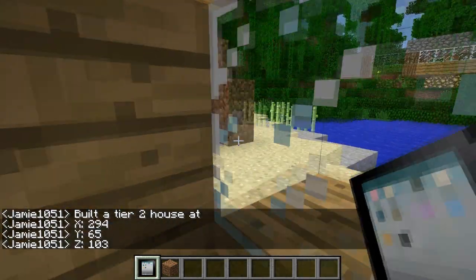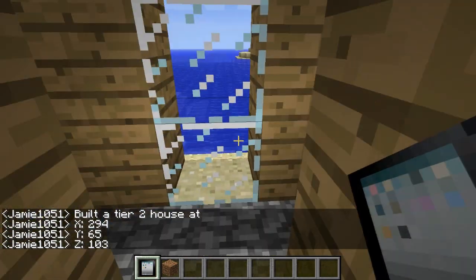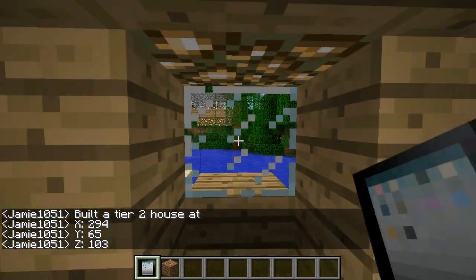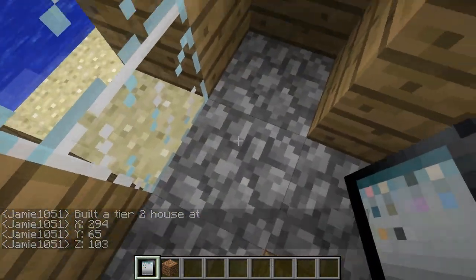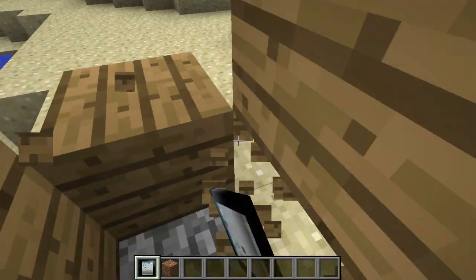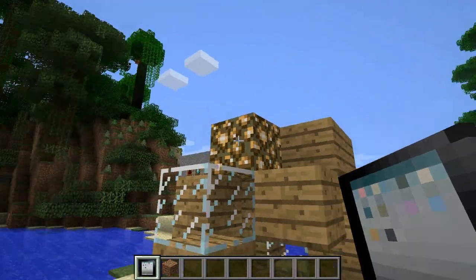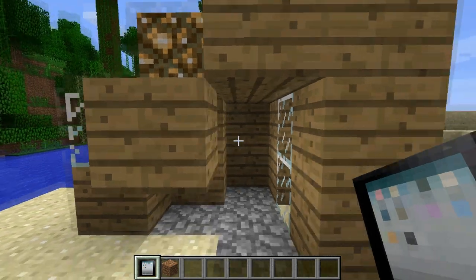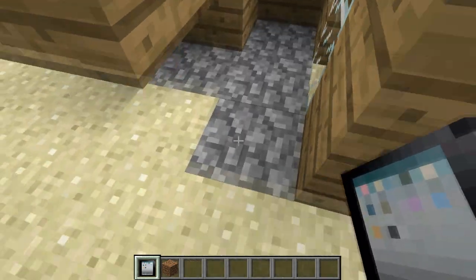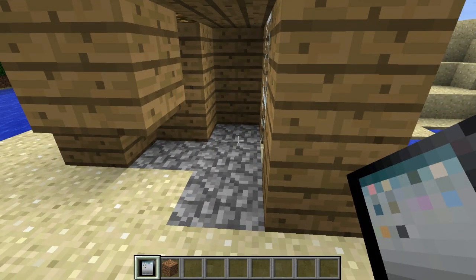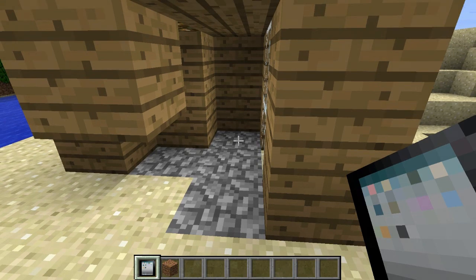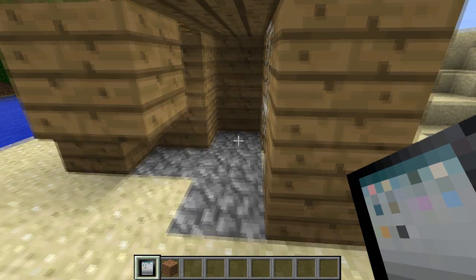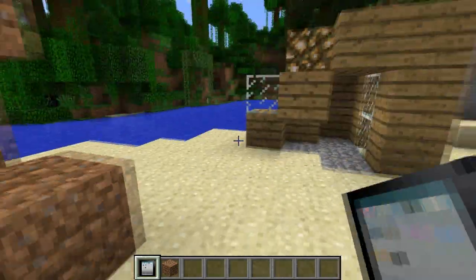This house is a little bit better, as you can see. We've got ourselves some wooden planks, a couple of glass windows, a cobblestone floor, and we also get a piece of glowstone, which is good. It's a lot better. It actually saves you time going to the nether. And there's also enough room in this one for a bed. So obviously you can build the house with your iPad, lay down and get it all over and done with, make it straight back today.